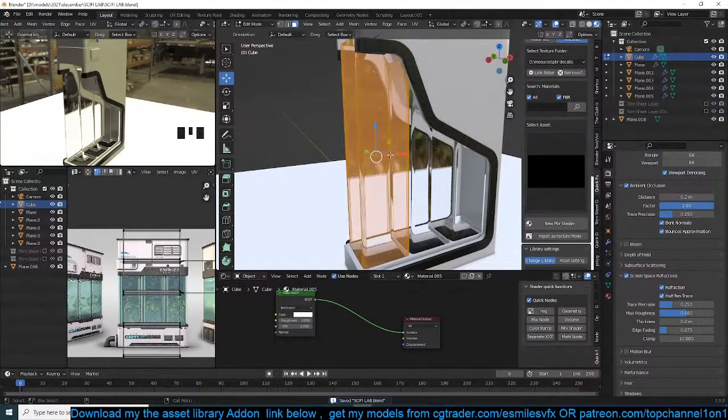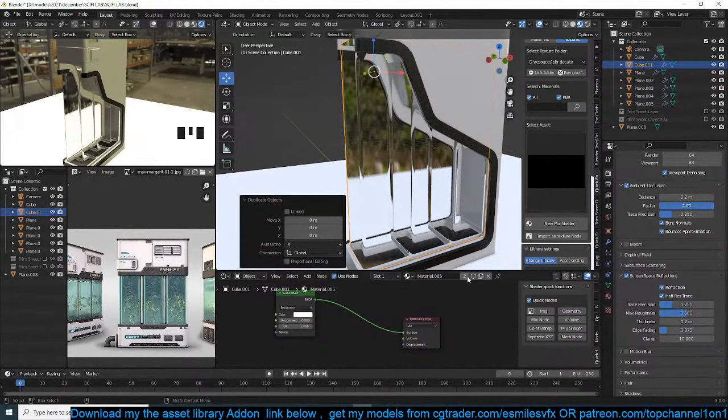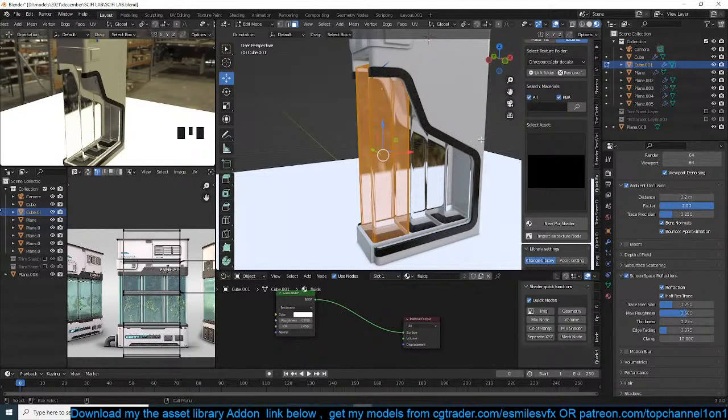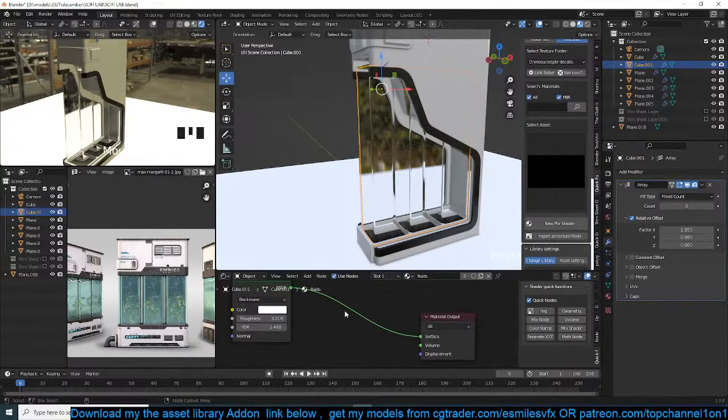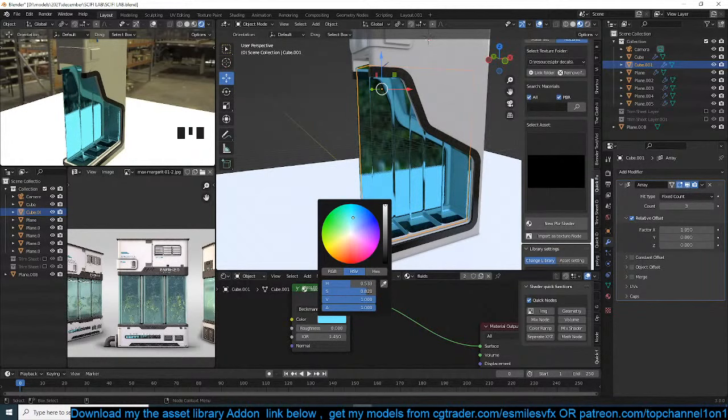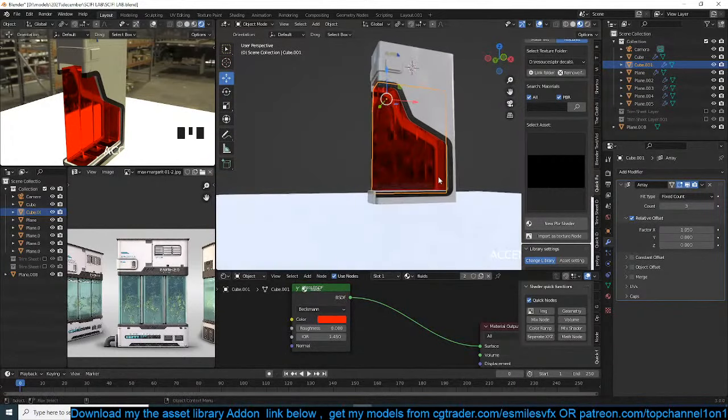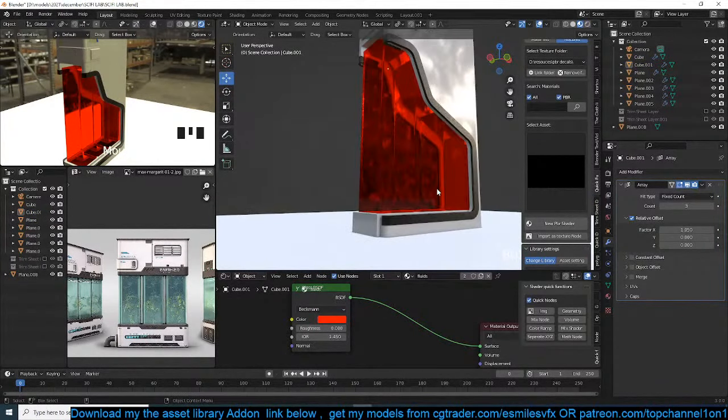Okay, then I'm also going to duplicate this again, but this time this is going to be fluids. Can scale it in a bit, get rid of the solidify modifier, and as this is a fluid, we can create a fluid shader like that.